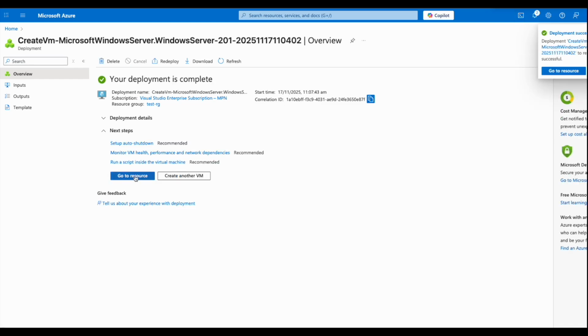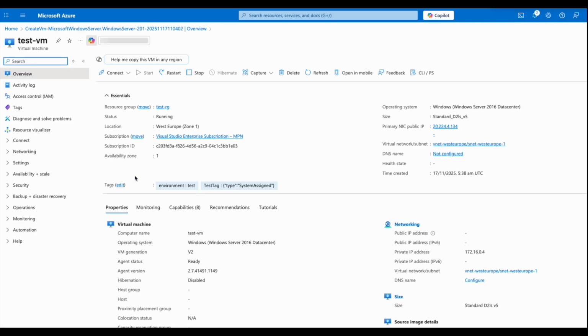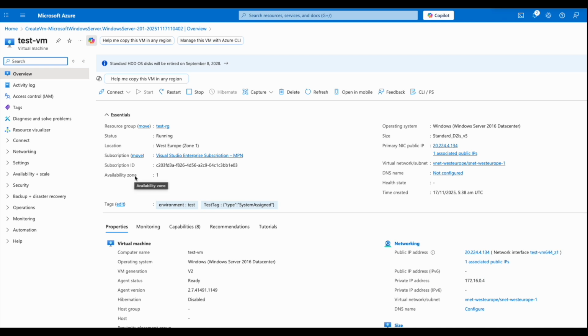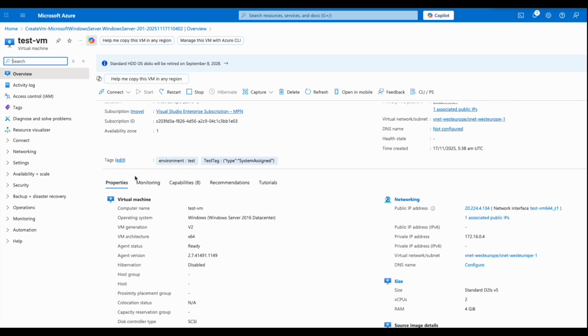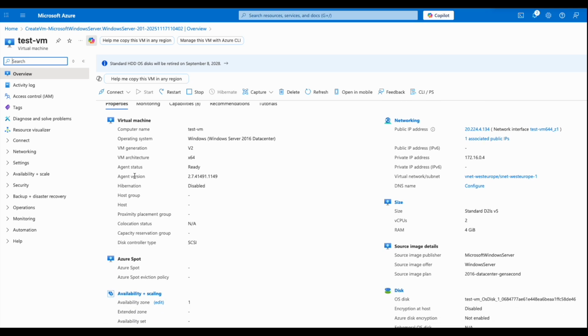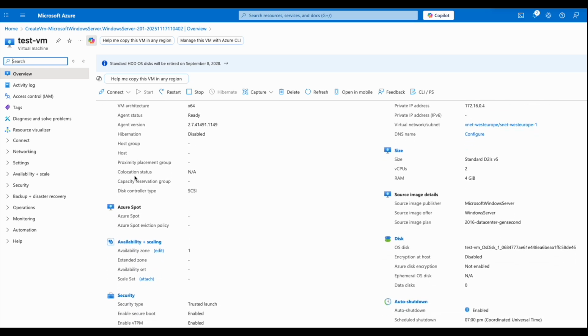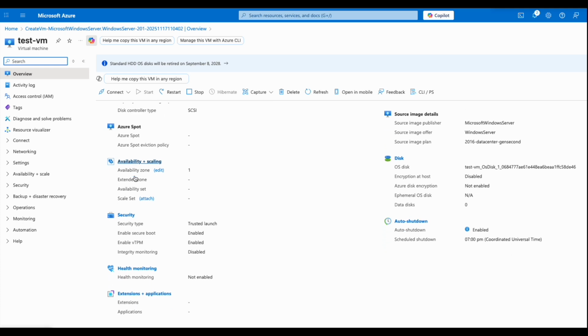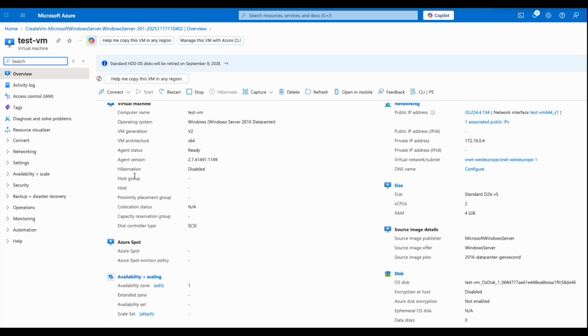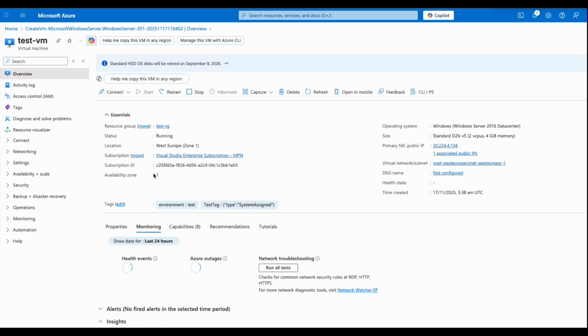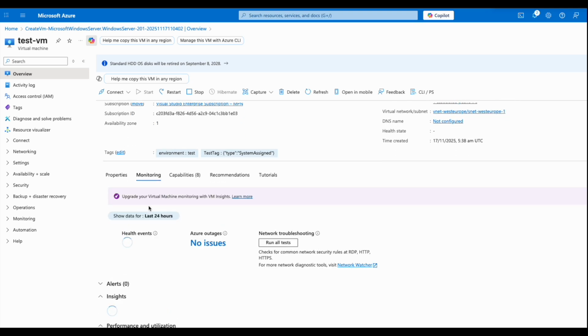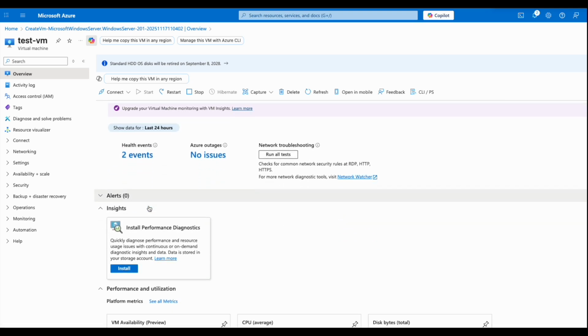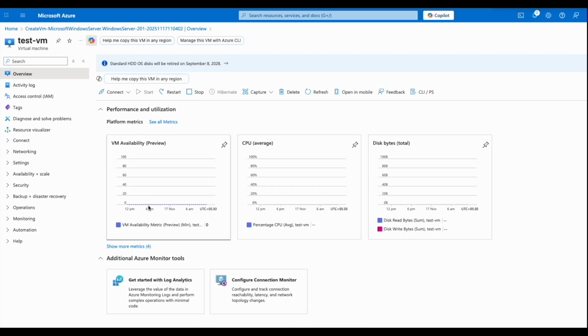and you can see all the information related to the virtual machine, networking, size, and disk size, monitoring, auto shutdown, everything. Also monitoring if there are any alerts, what kind of monitoring we have available, like CPU availability, and tags.